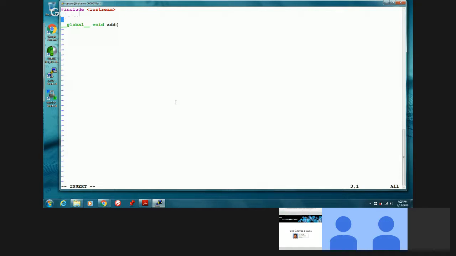I hope this isn't too complicated, but we'll just make this work on floats. So we're going to add two vectors, which are given to us via float pointers, and we're going to store the result in a third vector, which is accessed via a float pointer. So we'll call them A and B are our inputs, and C is going to be our output. And we need to know the length of the vector as well for the addition. So we're going to call that size_t size. And that's pretty much all we need. Hopefully most of that looks like an ordinary function prototype if you're used to programming in C or C++.